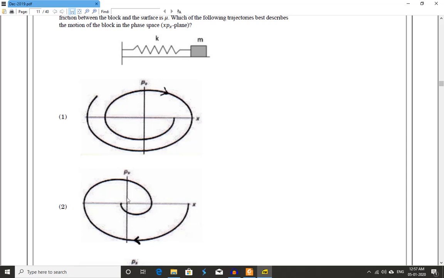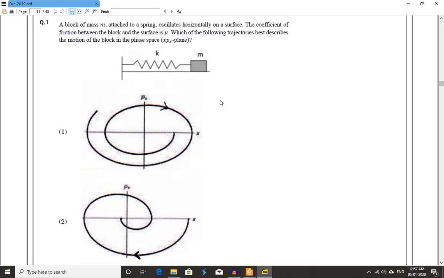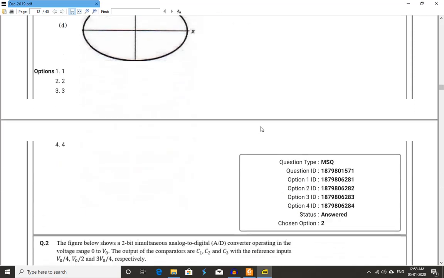So this is not, because the system is diverging. So this cannot diverge. This will converge. So where from you should read all these phase space things? There is not a very particular book on that phase diagram topic. You can read very basic classical mechanics textbooks and if you have the minimum concepts of what a phase diagram is, then you will be able to solve these kinds of questions. There are many problems on phase diagrams already asked in previous year questions. So if you have understood and discussed with your teachers, then this was very easy for you.